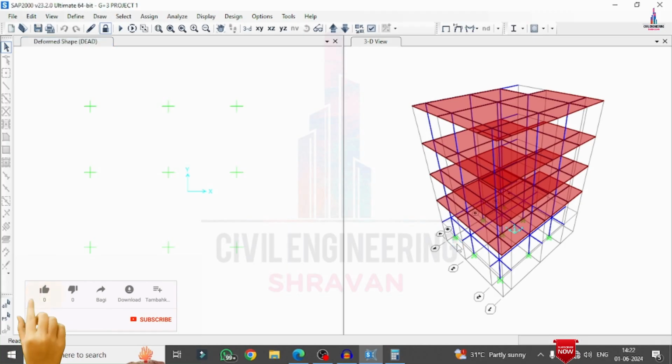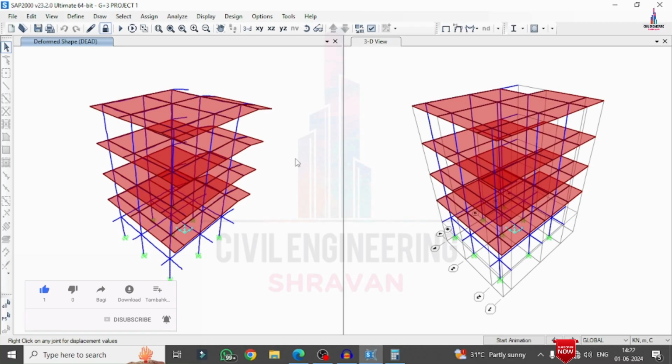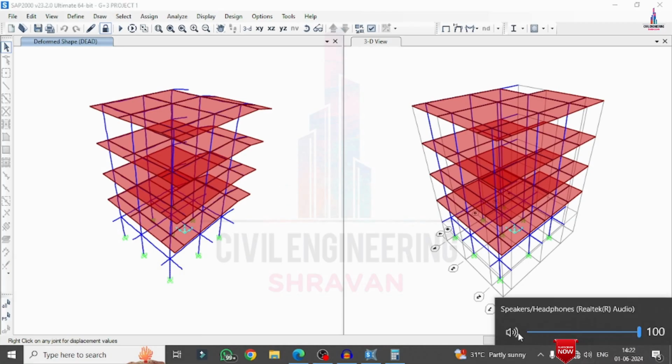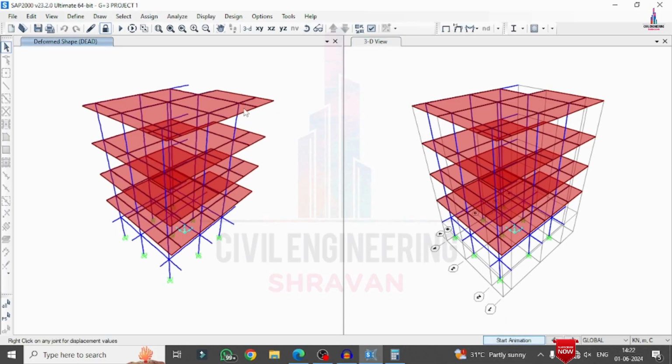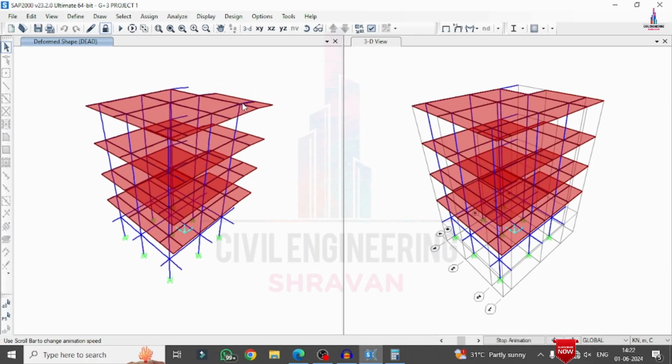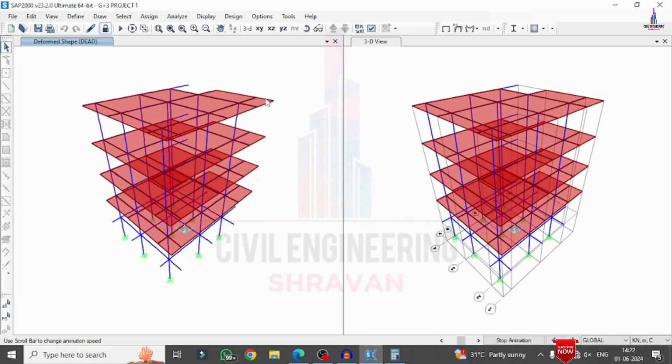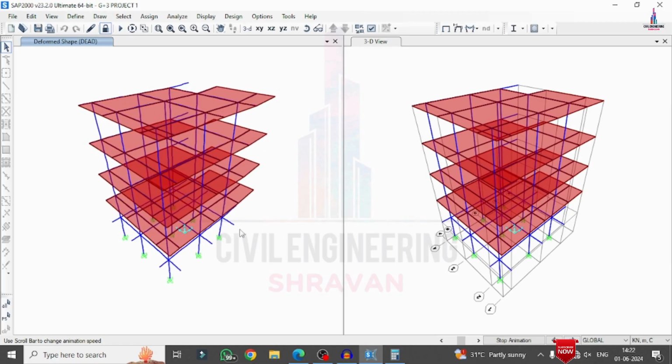Now we can see here it is done with the complete analysis process for this building model under the consideration of the load cases. It is showing the deflection diagram for the building model under this load. I will show you this deflection diagram in the animation view. Click on the start animation option. If I click on the start animation option, then it will deflect the building structural model as per the load case of dead load. Here you can see it is deflecting like this. Because of the high center to center distance between the columns, it is deflecting.